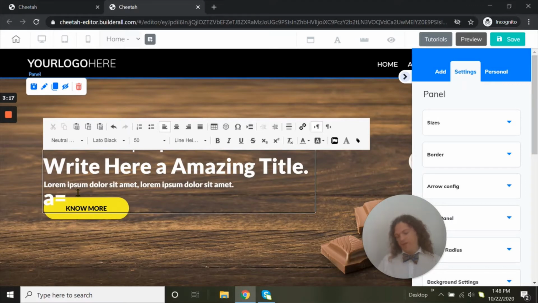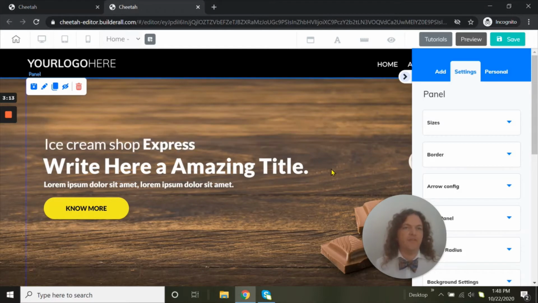Now, they're coming out with an undo feature later, but for now, what you want to do is just don't save it if you don't like what you did. And if you like your progress so far, I usually save it every 5 minutes or 10 minutes or so by clicking the save button up here.